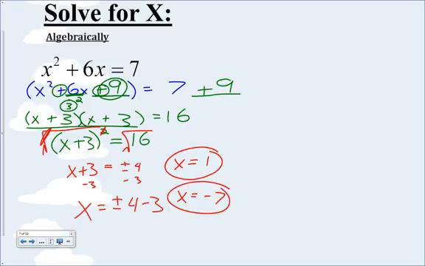So there are quite a few steps, but none of them are really difficult steps. From here down is just what we did yesterday. Solved by taking square roots. So really, the only new thing is this step right here, where we complete the square. Then we factor a little bit, so it looks like what we did yesterday, and we finish it out. Okay? You need to pause it to finish getting this down. We'll do another one in a second.